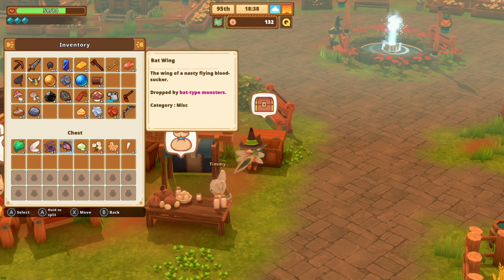Okay, we'll sell the bat wings. What are these? I don't know, I should tell you how much it would sell for. That would be great. Okay, let's sell the bee stingers. We have so many of those. We know where to get them. We're gonna sell the hyena tokens too, because I don't have anything to use them on right now, and I know where to get those too pretty easily. All right.